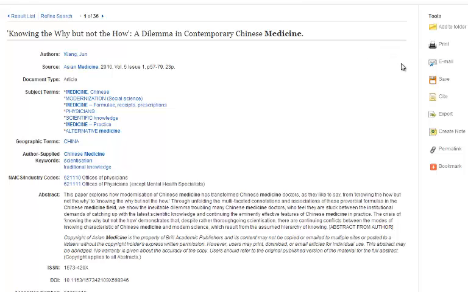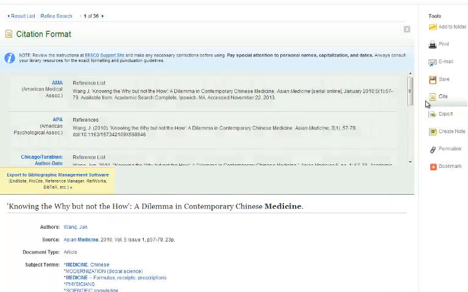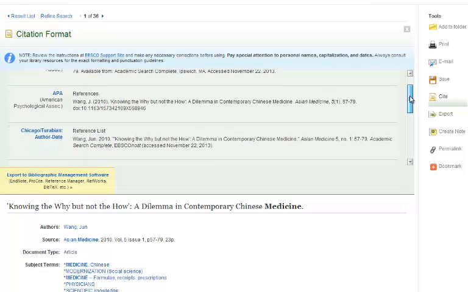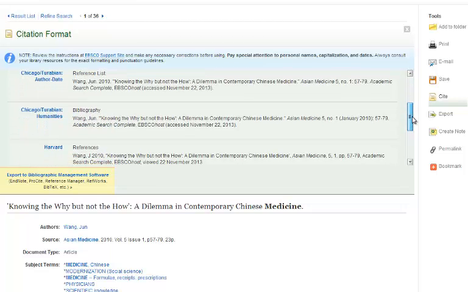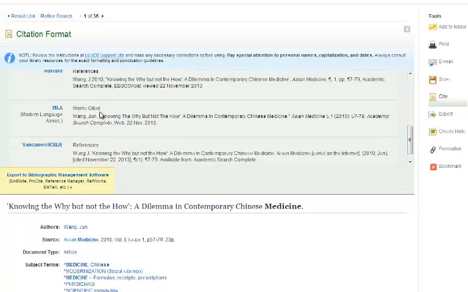Also, what's very nice about using the online databases that TSDC offers is that it has the citation already made for you, and in different formats. So that's what I really like about this. Here's the APA, which you would use for like science or psychology classes. And it also has the MLA, which you would use for English or literature or different subjects that you have.